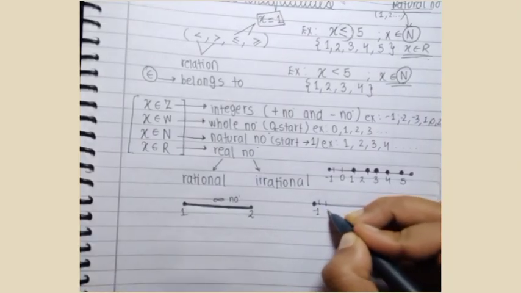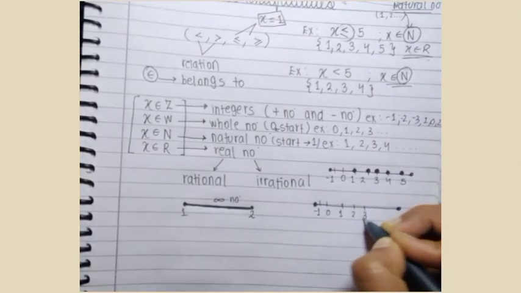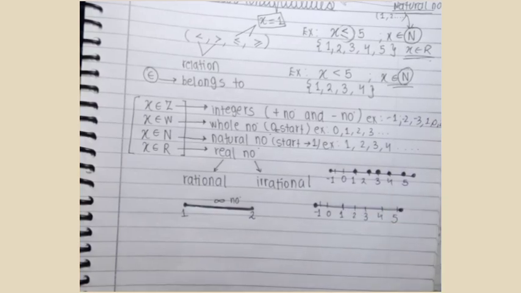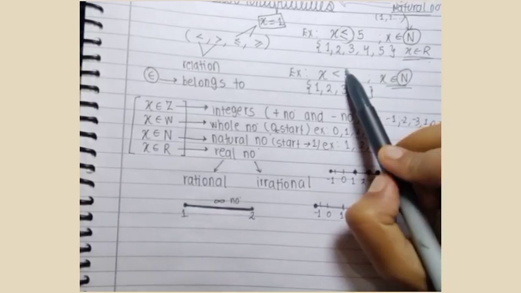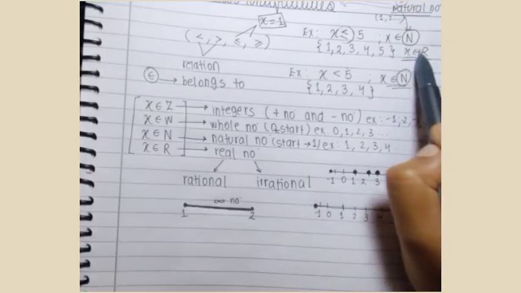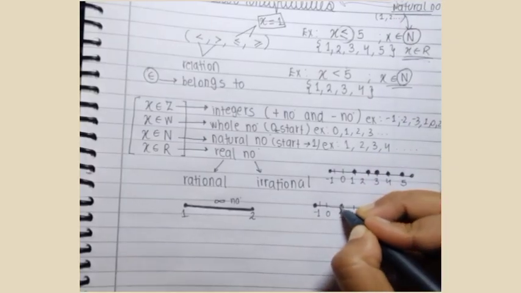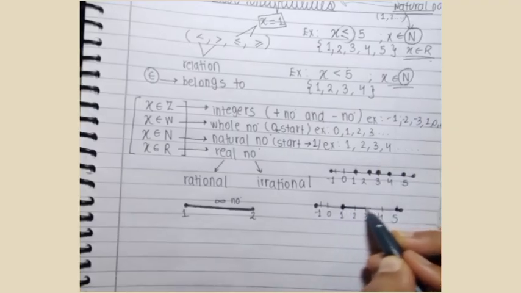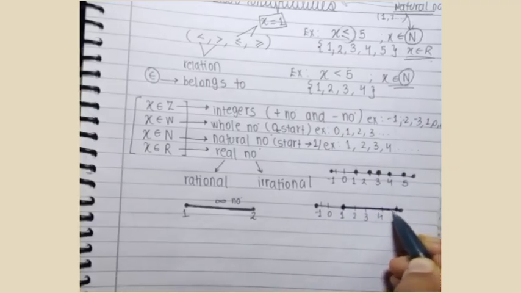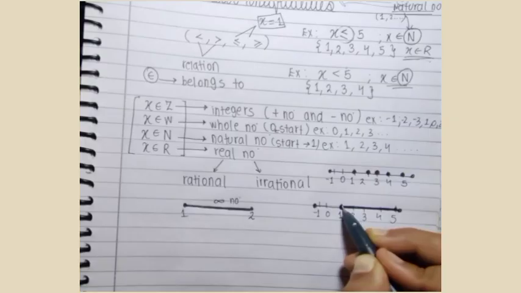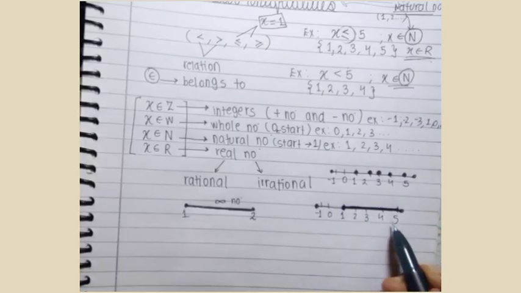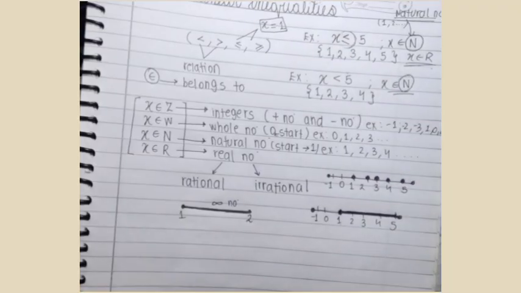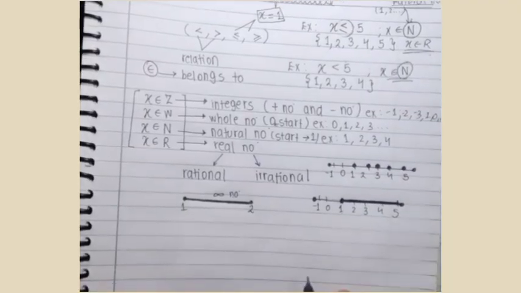I'll just make one more number line real quick. 1, 2, 3, 4, 5. Okay. Now, what will you do? You can see that the starting point of this example is 1, because the first natural number that comes in the category is 1. So you can just make a full dot over here and a full dot here, and you will darken the whole number line in between. By darkening, you want to signify that all the numbers from 1 to 5 are real numbers and that will be the value of x. Is it okay with that? I think so.